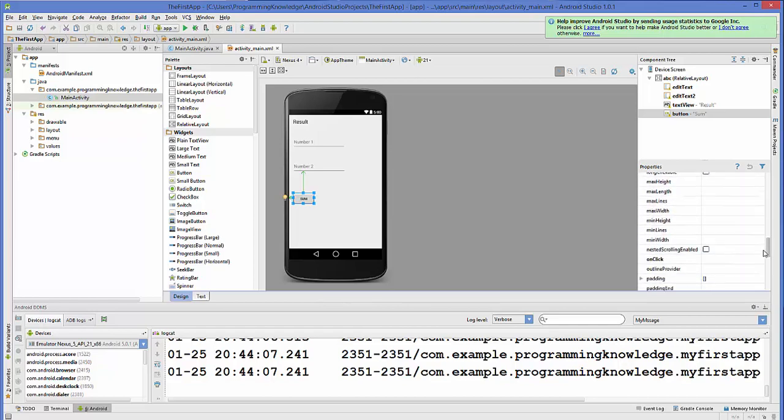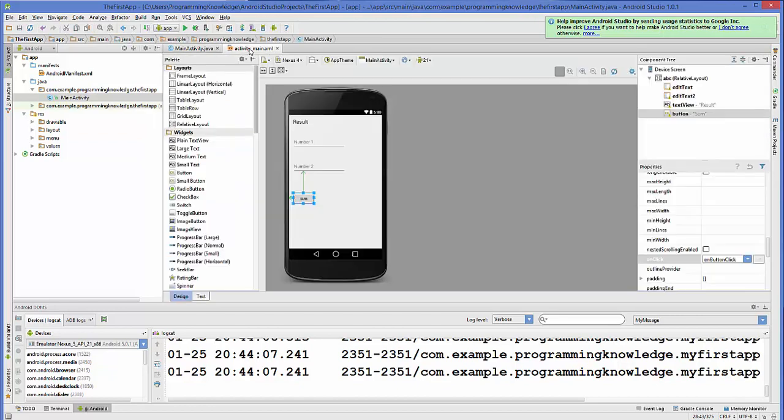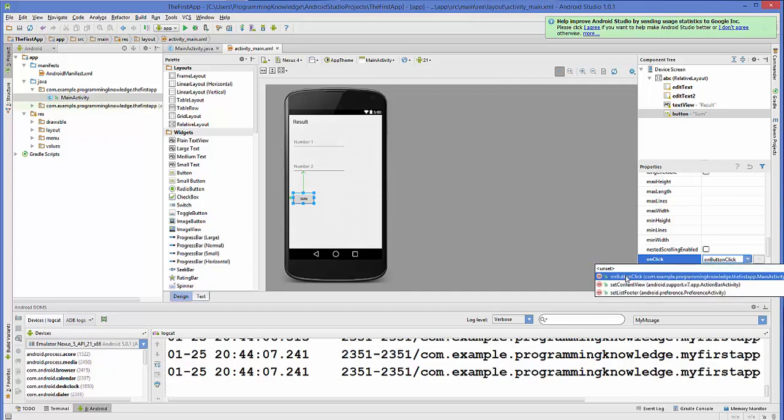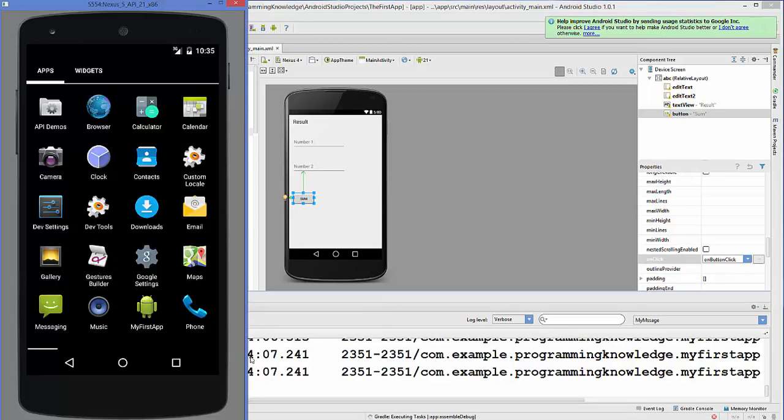Okay, so just find the property called onClick, and once you are on the onClick property here, you can just click this combo box, and you will be able to see this onButtonClick method automatically appearing here. Okay, so this method which we have created, when you go into the design view, you will be able to see this onButtonClick method here. You can just select it, and now whenever we run the program, we will be able to see our result in our emulator.